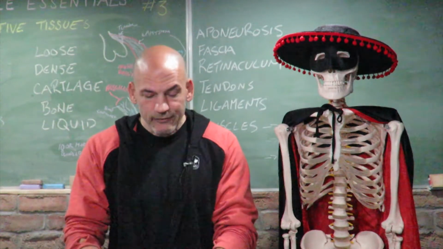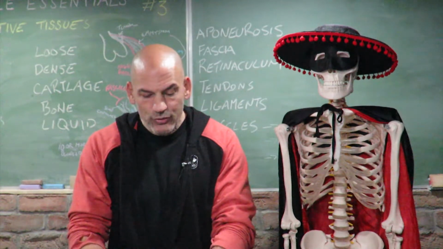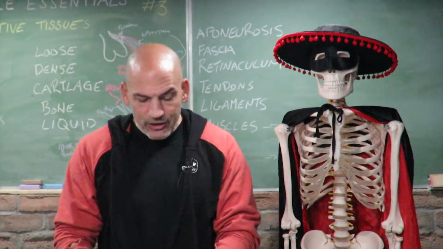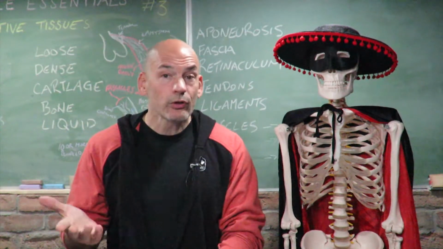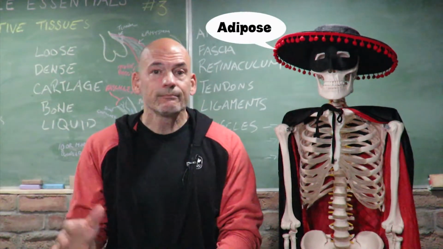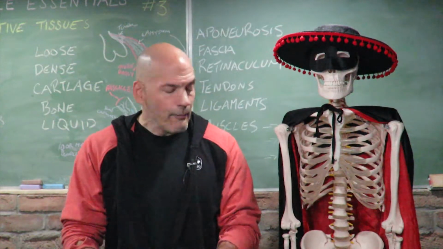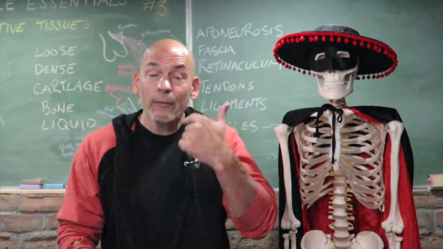So for loose connective tissue, the subcategories are areolar connective tissue, adipose tissue, and reticular connective tissue. And areolar connective tissue is found in different layers of skin, around blood vessels, nerves, and organs. Adipose tissue, it's fat. And it's also found around organs, padding around your joints, also behind your eyeball in the eye socket, it's found there too. And that's kind of cool.